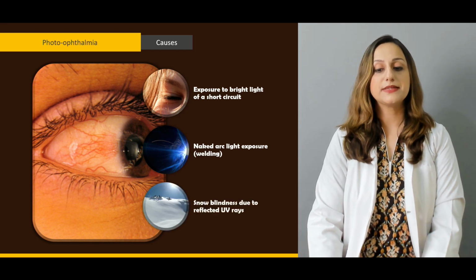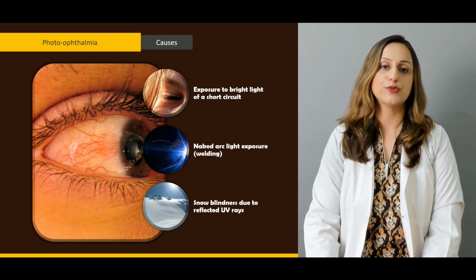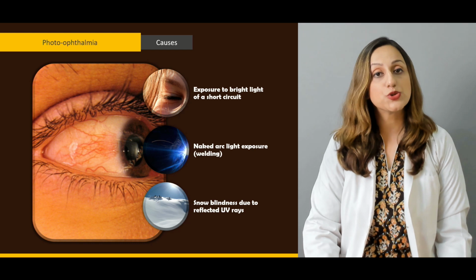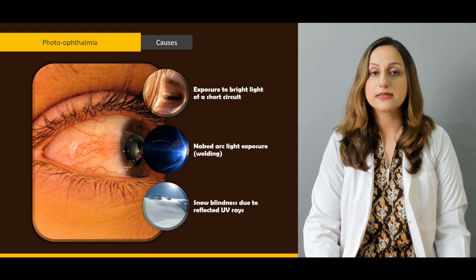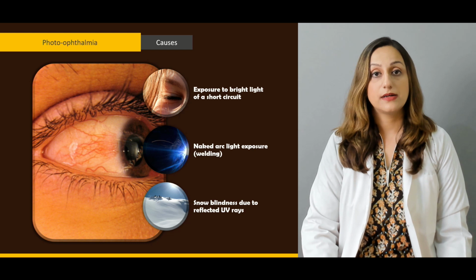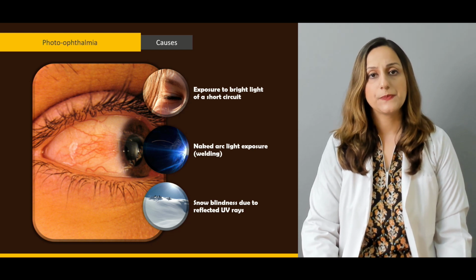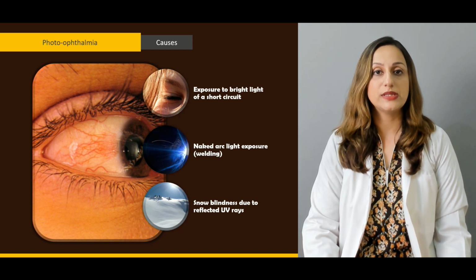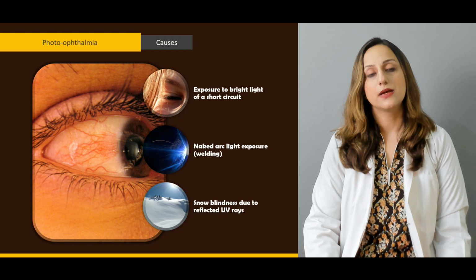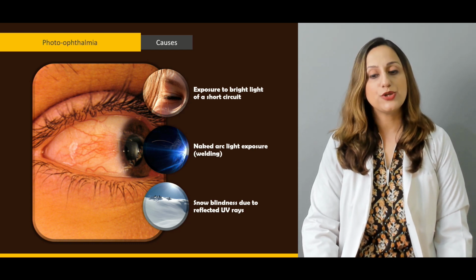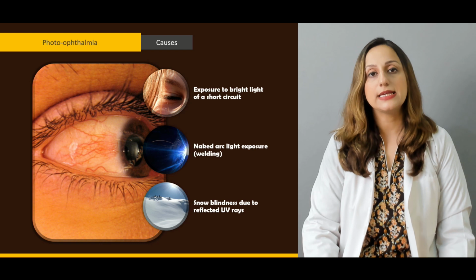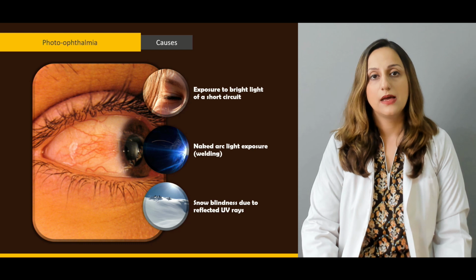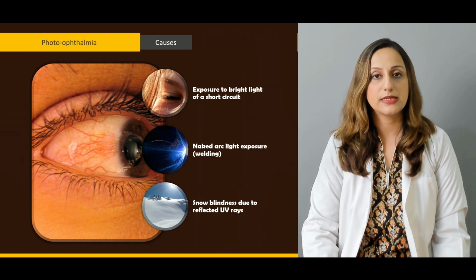And then obviously we have the snow blindness due to the reflected ultraviolet rays. So these are some of the conditions that cause erosions at the corneal level, and that is basically going to affect the visual acuity of the individuals. The patients would usually present to you in the outpatient departments with severe and extreme pain, blepharospasm, and when you're going to examine or take the history from these patients, all of these or even one of these predisposing factors can be present in a particular patient.